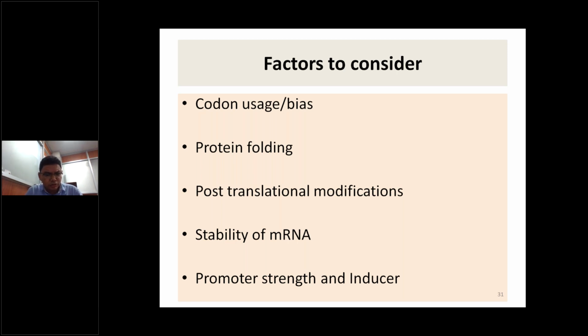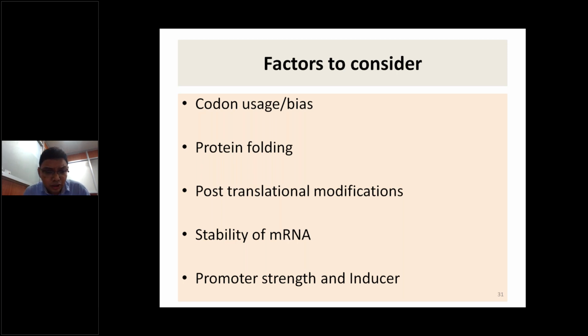Can yeast manage those? Can insect cells manage those? If not insect cells, then you have to come to the mammalian cells or the plant cells. Plant cells is a growing field, the plant expression system, but definitely it has very high hope. We all hope that this will be a very successful expression system, and if that is the case, then the biosimilar field will be very much benefited.